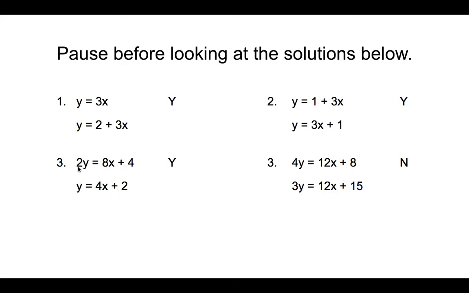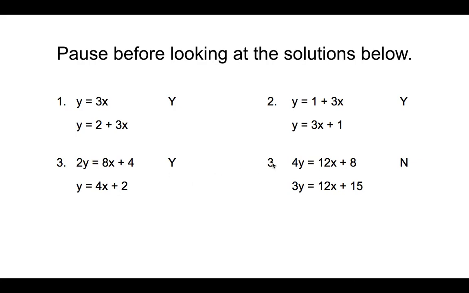Question 3. What's different about this in comparison to the other two? 2y equals 8x plus 4. Now, at the start, we were saying that, and always, y equals mx plus c. So get it into that form. Divide each of these terms by 2. 2 divided by 2 is 1. 8 divided by 2 is 4. 4 divided by 2 is 2. These are the same equations. Okay, they will give you the same result. They are the same straight line. They are parallel because they are the same. The distance between them is 0.